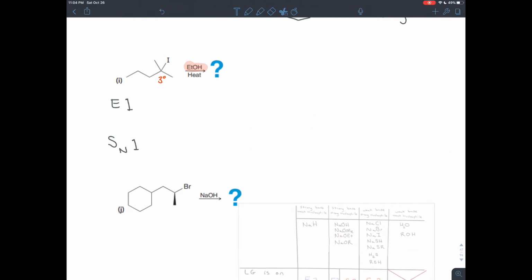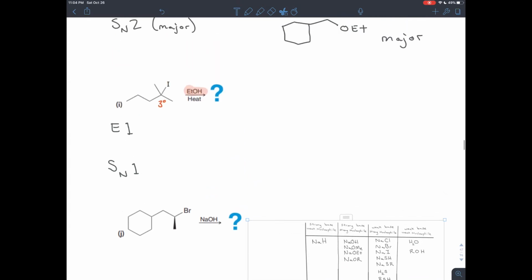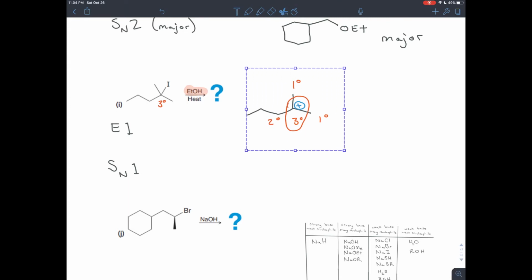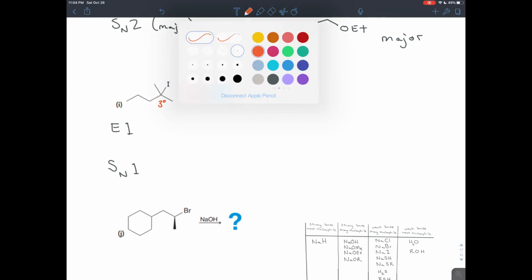Okay. Now that we've identified the mechanisms, we can try to draw the products. First, the E1 products. Well, anytime you have a mechanism with a 1, you have to stop and think about carbocation rearrangements. Will we get carbocation rearrangements? Redraw the molecule, but instead of the leaving group, draw a carbocation on the carbon that the leaving group was attached to. That carbocation is tertiary. Next door, it's primary, primary, and secondary. So it's already on the most stable carbon that it could be, and so there will not be carbocation rearrangement. So we don't have to worry about that, thankfully.